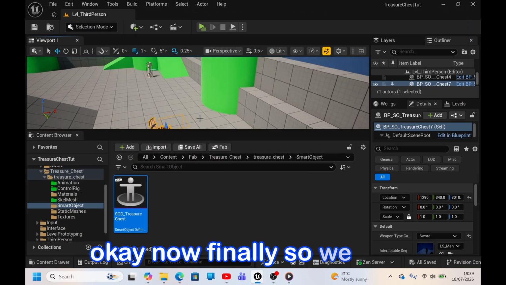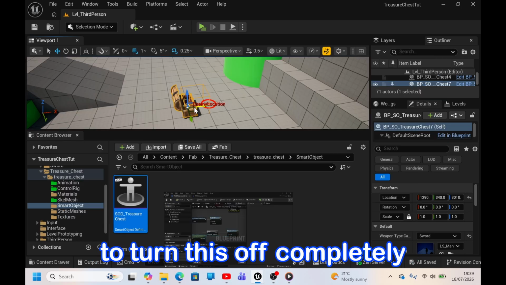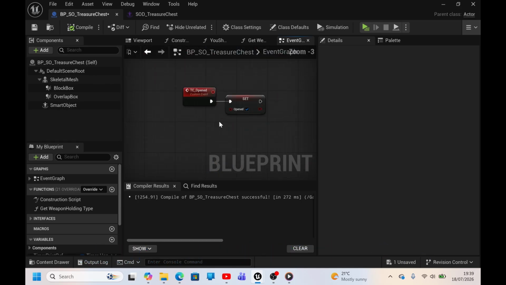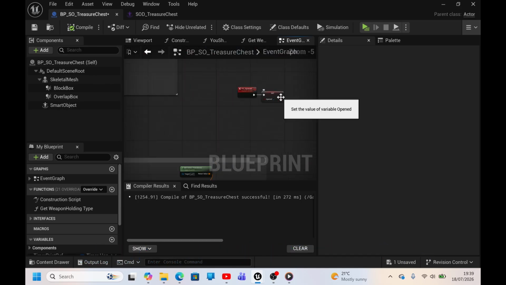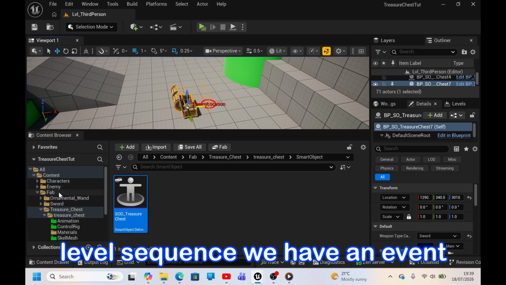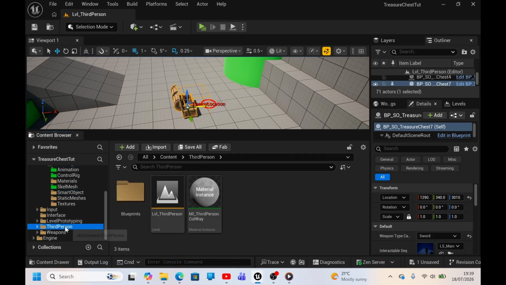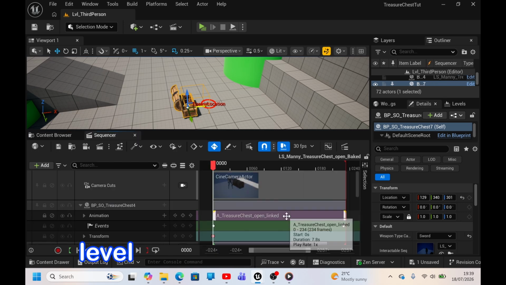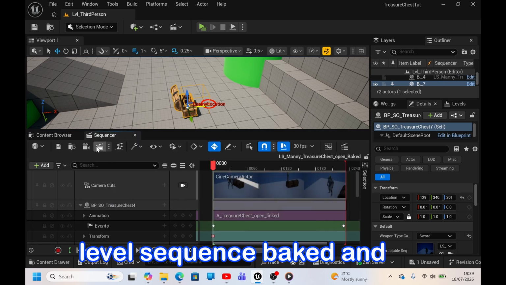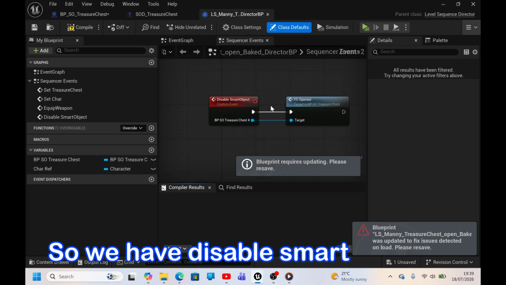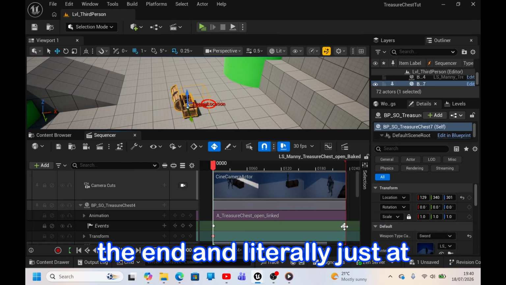Okay, now finally, so we want to turn this off completely when the smart object is done. Now, in our level sequence, we have an event called TC open. So let me just get my level sequence up. So level sequence baked, and I'm gonna open the director. Sorry, wrong one. Yep. Open, yeah. So we have disable smart object at the end, and literally just at the end we're going to disable smart.